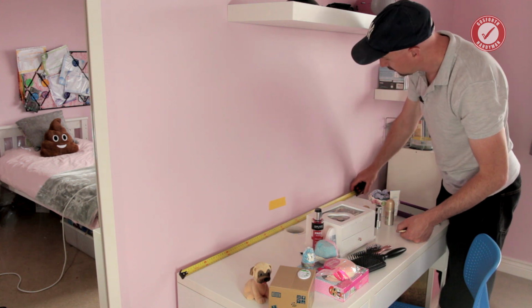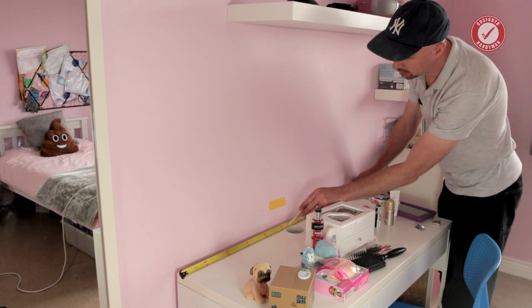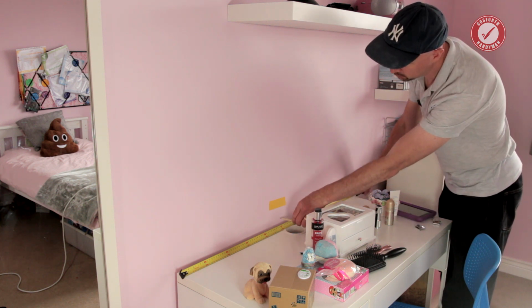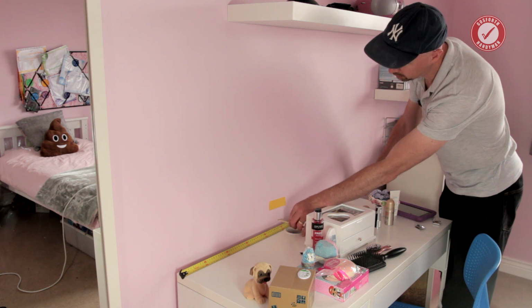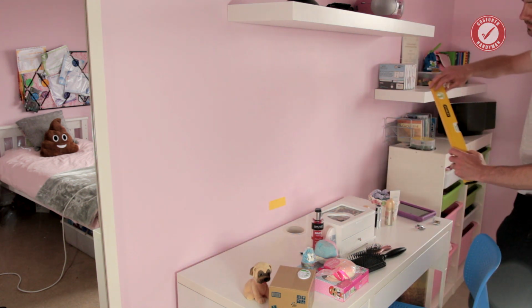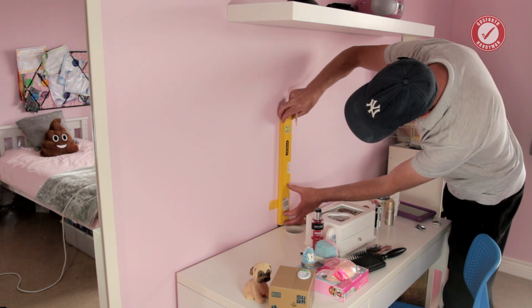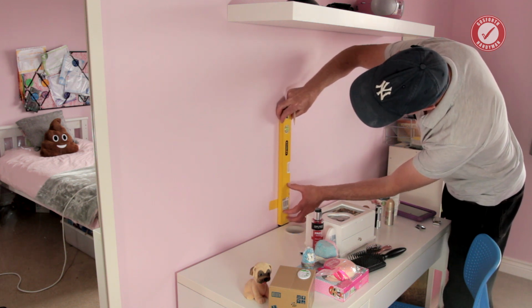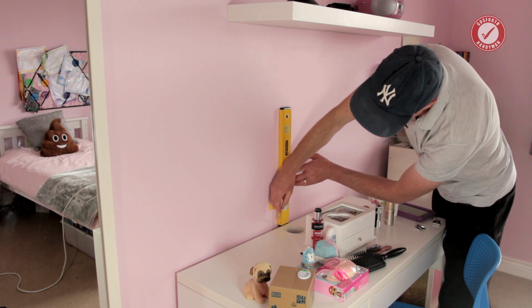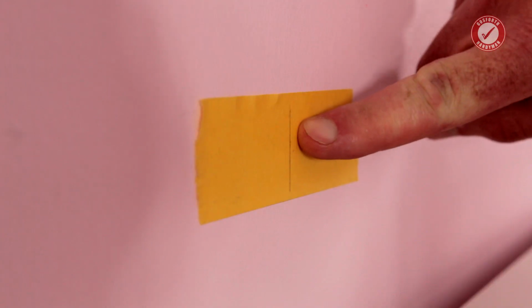So I'm just measuring the width of this desk. It's 1040, so we're looking at 520. So 520, I'm going to put a tiny little dot of a mark on the wall there that I can barely even see. And then using my spirit level, I'm just going to carry that up onto the bit of tape. So I've got my level perfect there. I'm on the dot, and I'm just going to put a little mark on that bit of tape there.